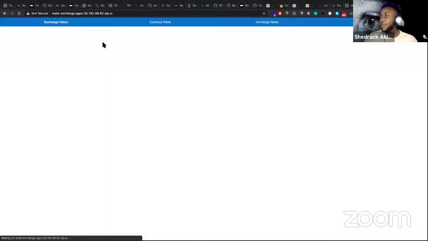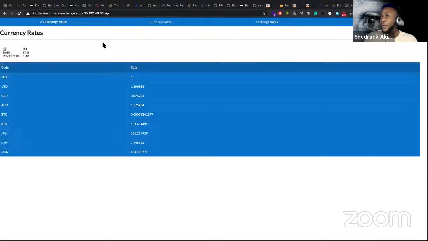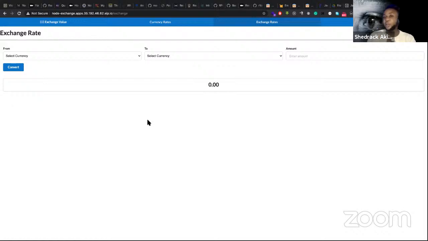And so this is basically the application deployed live, where we can see currency. We can also check out rates of various currencies. We can also check historical rates. So this is basically a full Node application deployed on Cloud Foundry with just a single command. We did not need to do anything special to get this up and running. We just had to run cf push, the name of the app, and Cloud Foundry recognizes the application for you and uses the correct buildpack to deploy your application live.